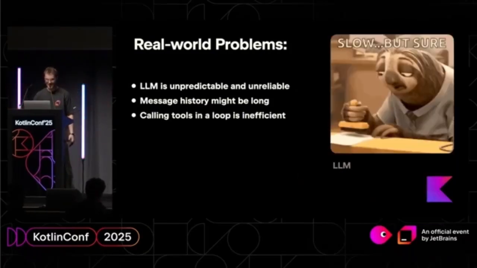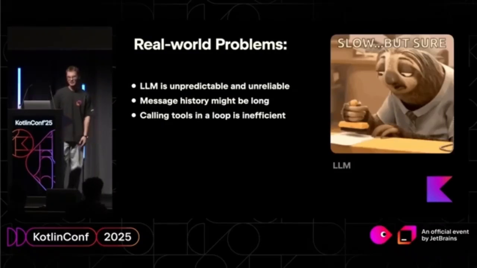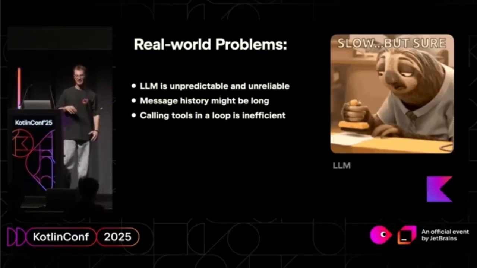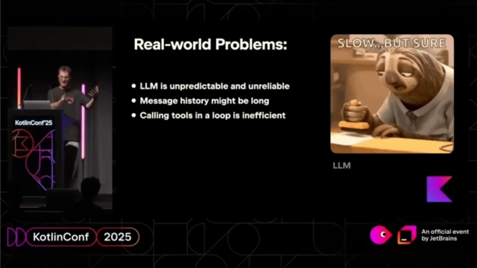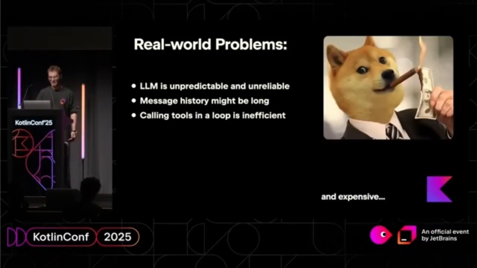That's a problem. Another thing: calling tools in a loop is very inefficient in real life. Remember again the same ChatGPT example. You give the LLM a message, and you wait until it gives you the next prediction, the next action, the next tool call, for example, send money. And then you wait again. You give a response, and you wait again. You get a response, you wait again. That's very inefficient. And also, it costs you money. You have to pay for the tokens again and again and again for each single tool call.